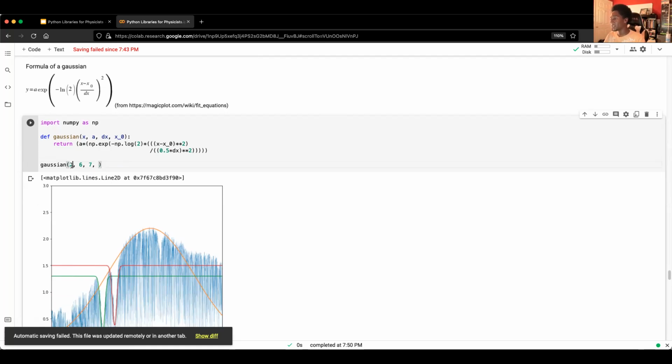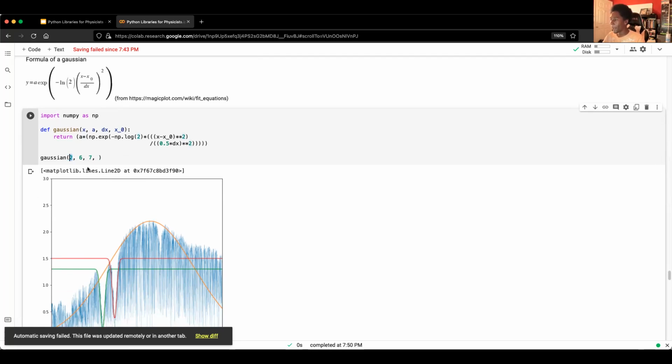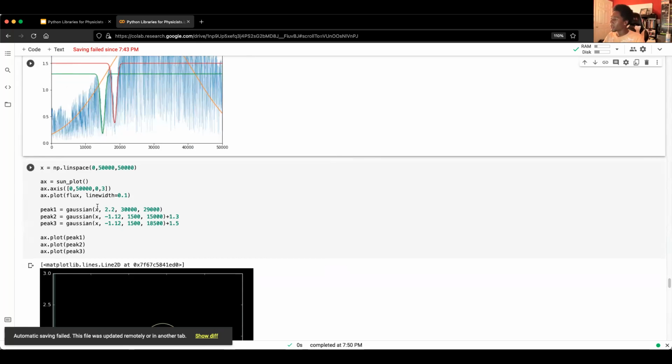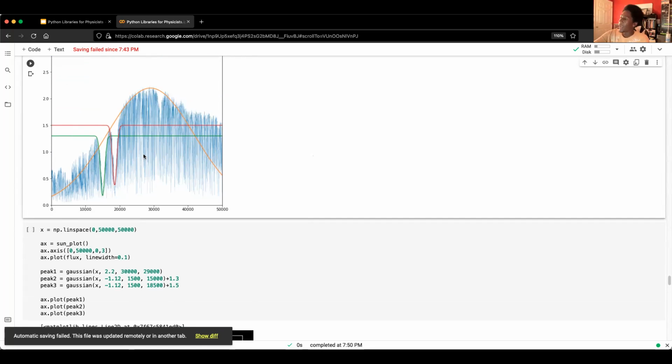Well, x would just be x. So my bad on that, but x is essentially the domain of the Gaussian, which is all real numbers. I know that I'm running out of time here, but it's all real numbers. And what I did here on this line is that I set x to be linspace between 0 and 50,000, and that essentially gave me a nice continuous curve.